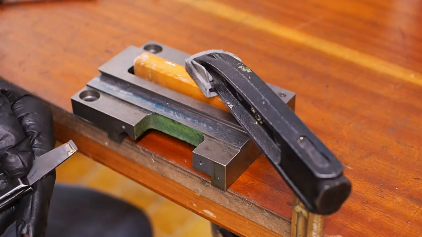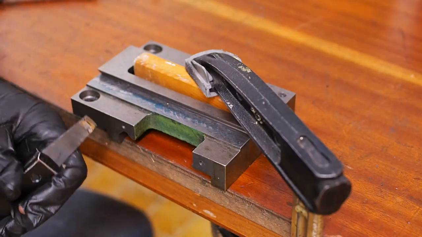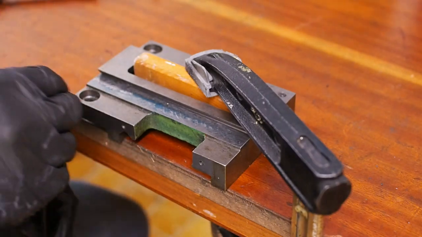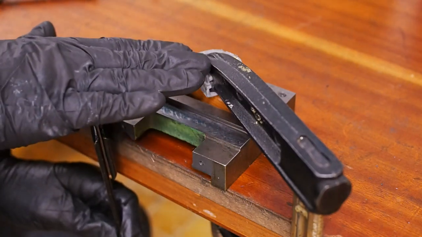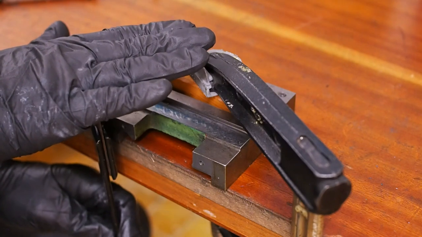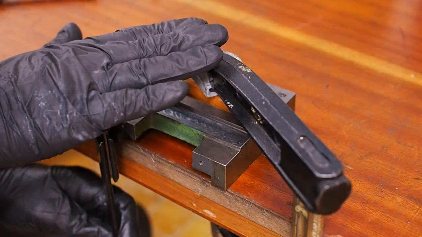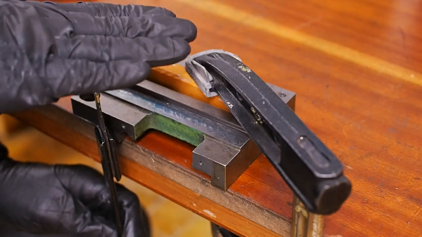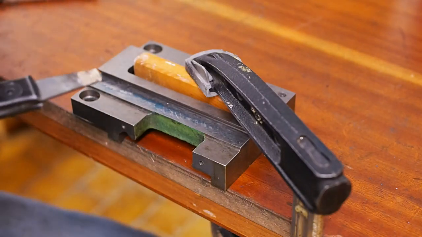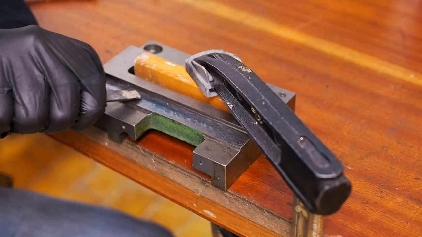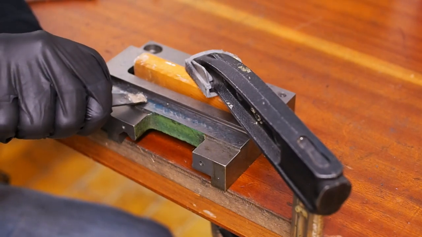I just realized why that scraper was cutting poorly. Scrapers are cut with a not a horizontal end but with about a 5 degree, maybe 3 to 5 degree negative rake. I'd honed mine to a 3 degree positive rake. So that's why it wasn't cutting well. Oh, that feels much better.